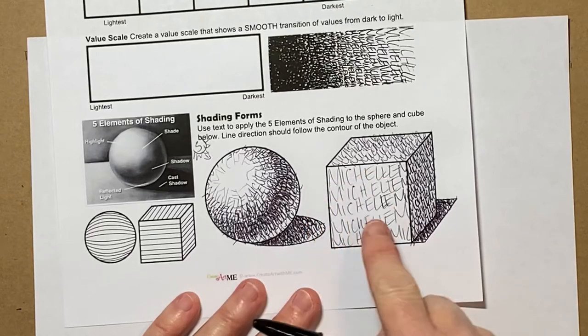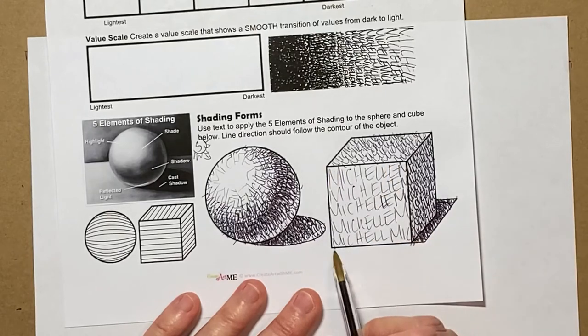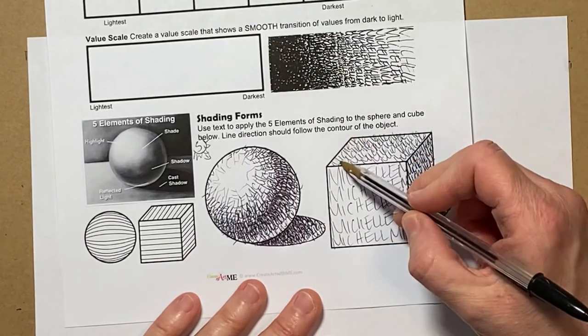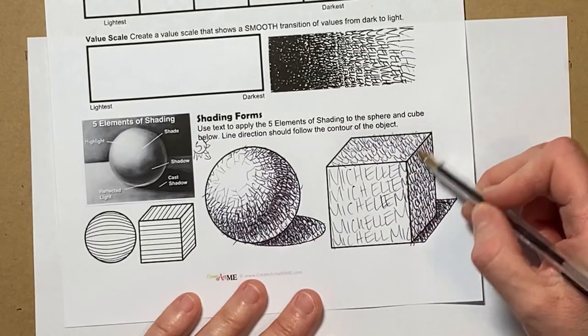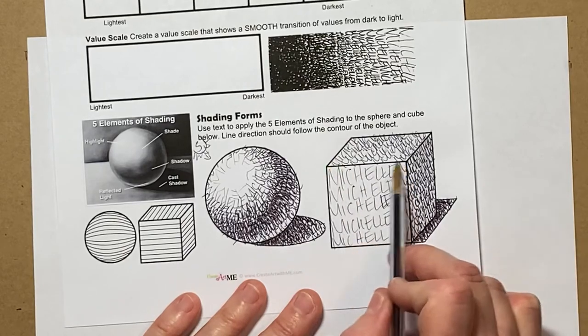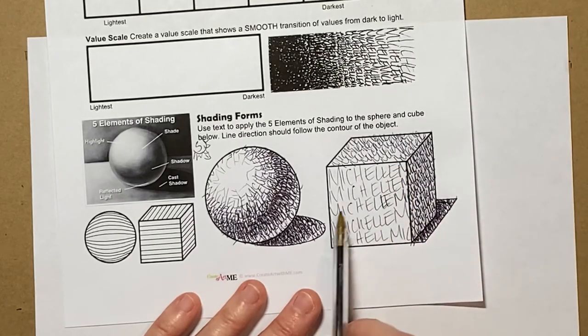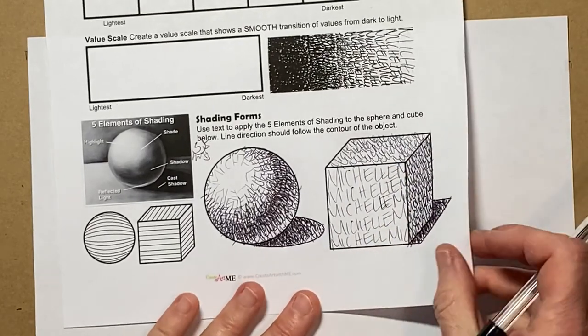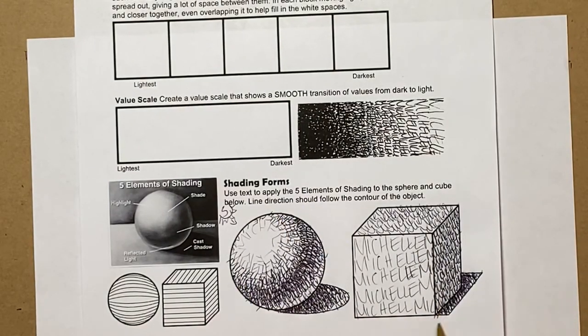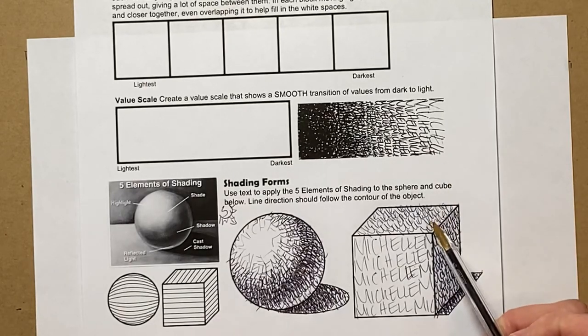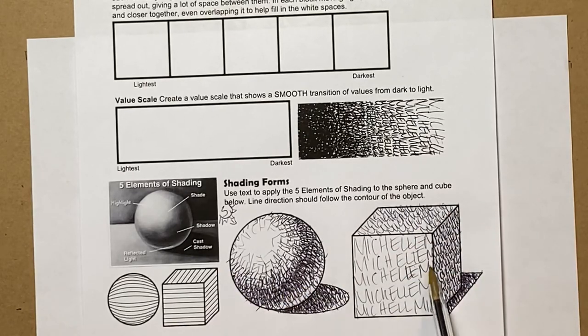All right, notice that I tried to keep my text in line with the major outlines. So these are going at an angle. All of these are following the same angle right here. The front is following the major lines right here. I could have also done them vertically, but I chose to do these horizontally. Okay, so what I want you to do is I want you to draw a circle and a cube, and I want you to apply micrography shading to both of these.